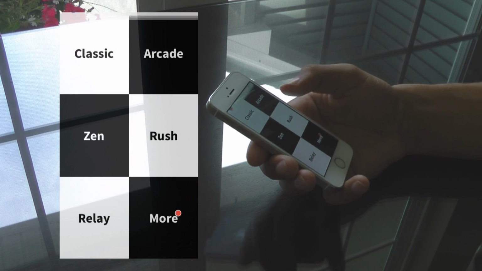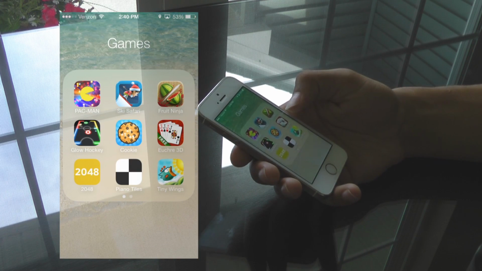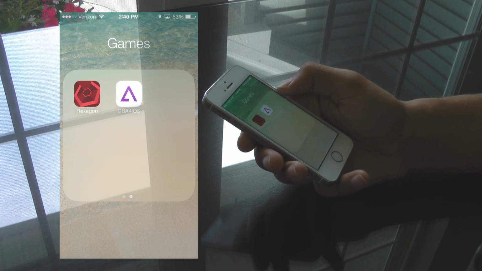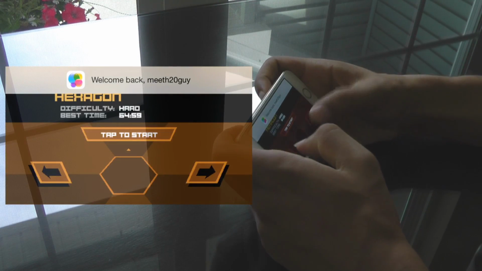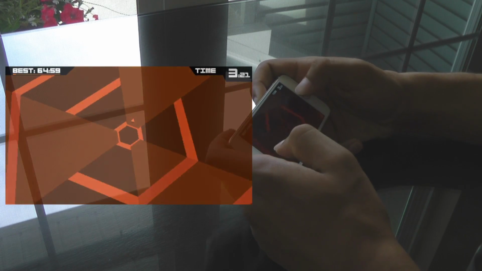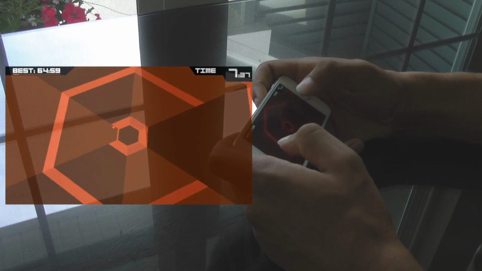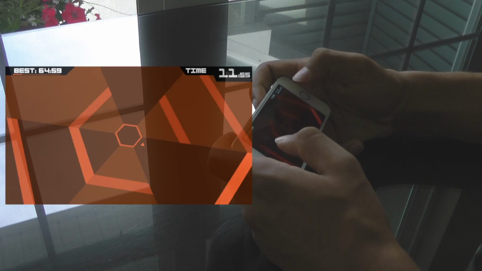Piano Tiles, I actually had a video on how you can modify your score on Piano Tiles, so go check that out. Tiny Wings, obviously classic game. Super Hexagon, really fun game. This is a really fun game because it allows you to navigate through this hexagonal field, I guess, and it's really fun. If you're bored, you can be playing this for hours and not even get bored of this. So I play this a lot in school.